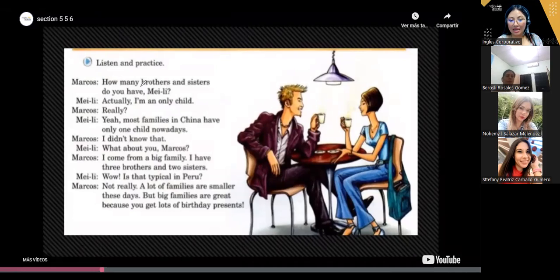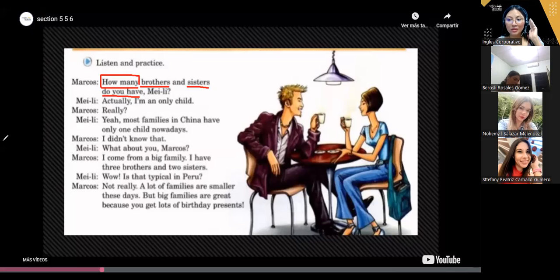How many brothers and sisters do you have? Vean la importancia de pluralizar brothers and sisters. ¿Por qué necesito pluralizarlo? Porque how many es para nombres contables, pero en plural. Siempre van a ir en plural. Imagínense que no pregunto sobre hermanos, hermanas. Preguntemos sobre carros y otro nombre, zapatos. How many cars? Plural. How many shoes do you have? How many TVs? Siempre va a ser un nombre contable, pero en plural. No olviden eso. How many brothers and sisters do you have?